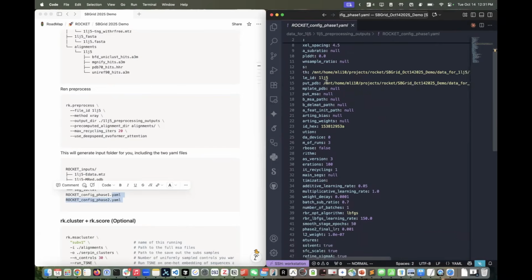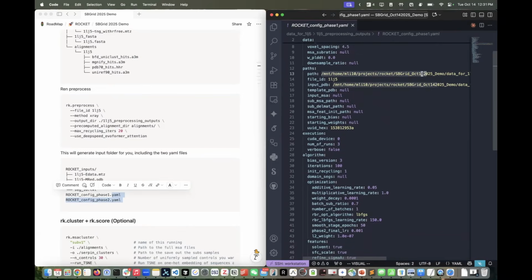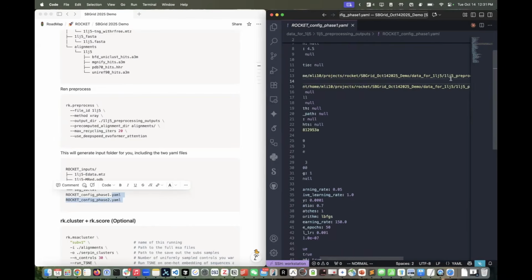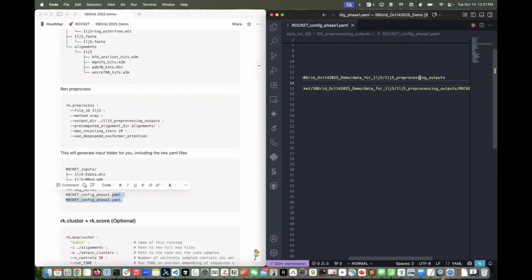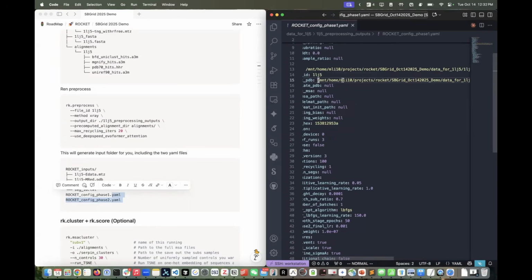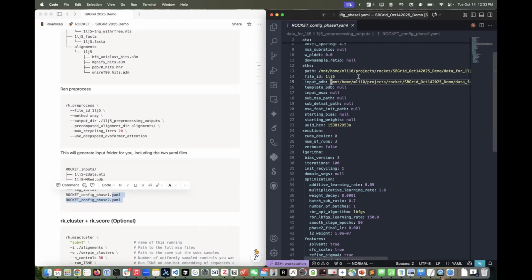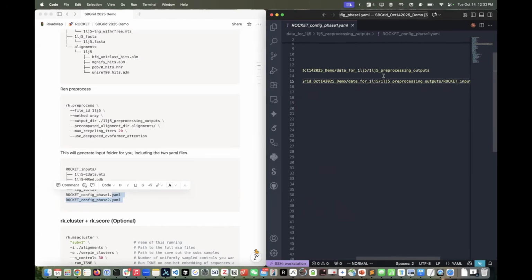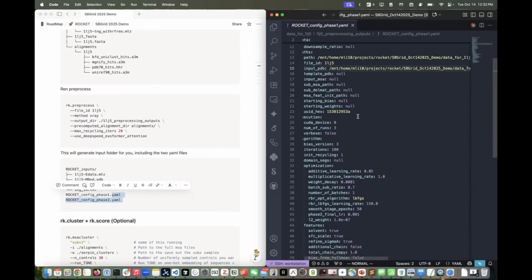And more importantly, it will tell you the absolute path you are currently working in. This should be the pre-processing output files you just generated. Besides that, it will tell you what the initial PDB file is that Rocket will treat as a reference. For this one, it will be the predicted aligned PDB we just generated using preprocess.